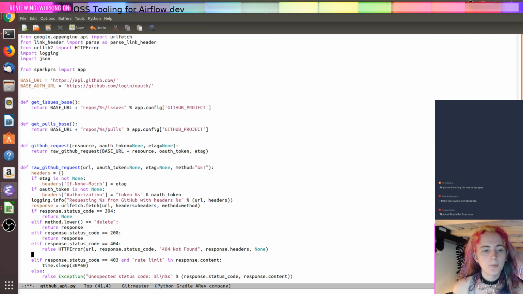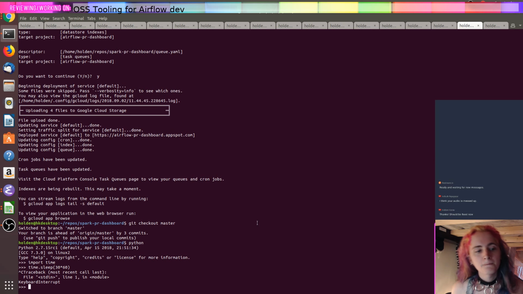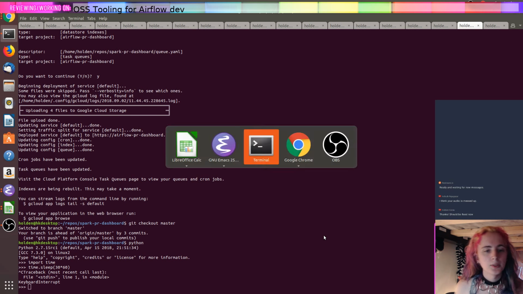Let's add a comment. Temporary workaround for API rate limit being exceeded. Most likely to encounter during backfills. Yeah, that's probably legit.